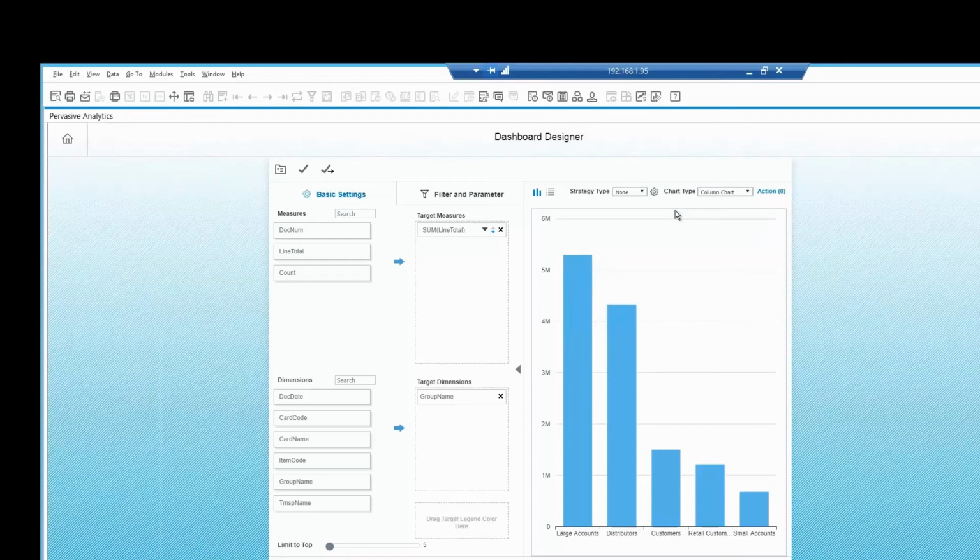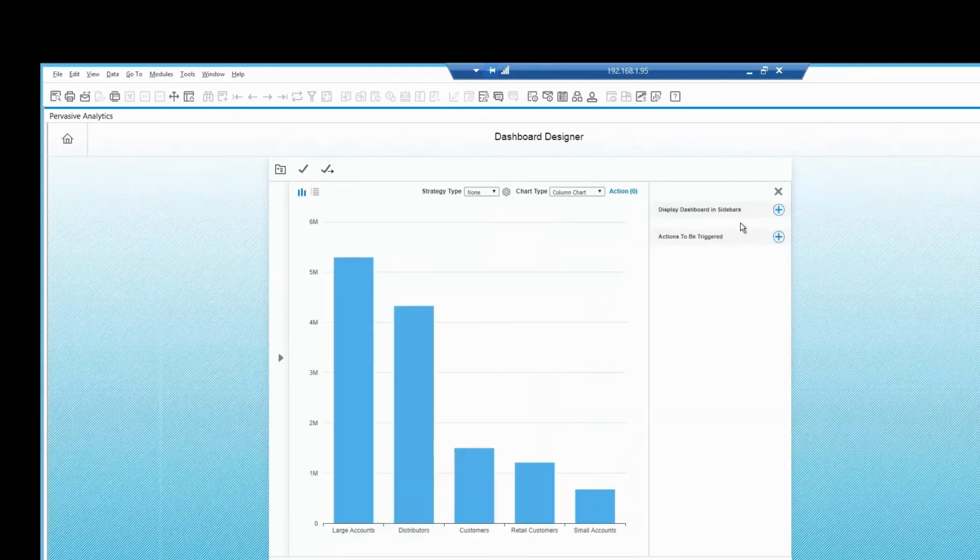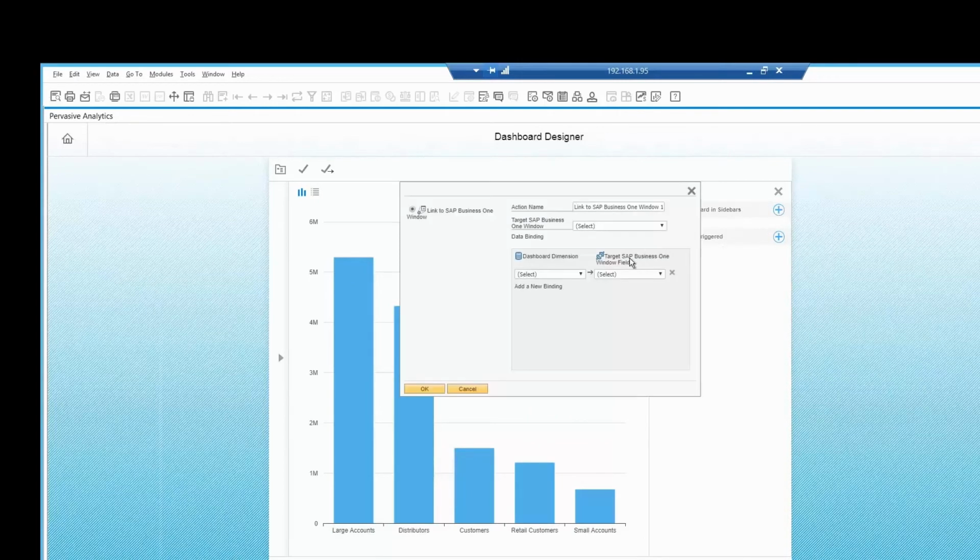But one other nice thing that's useful about this is you do have the ability to create an action. And so what this would give me the ability to do is if I wanted to link this to another sidebar inside of SAP, I could specify what I want to link it to. So I could link it to an item code.